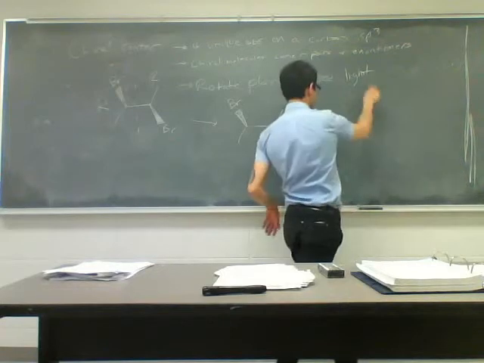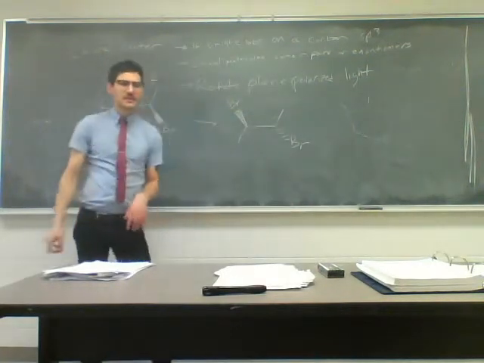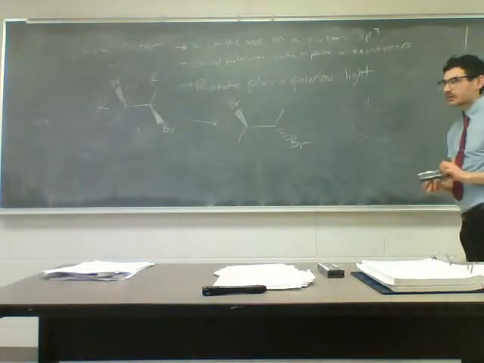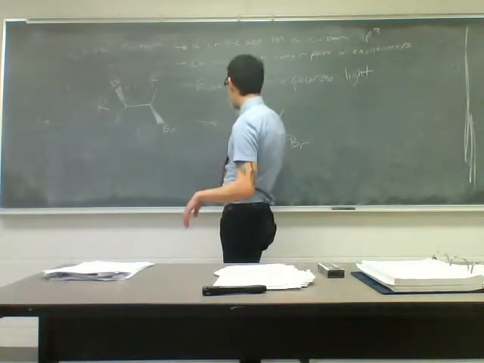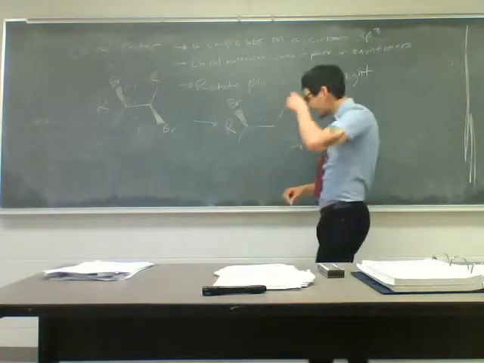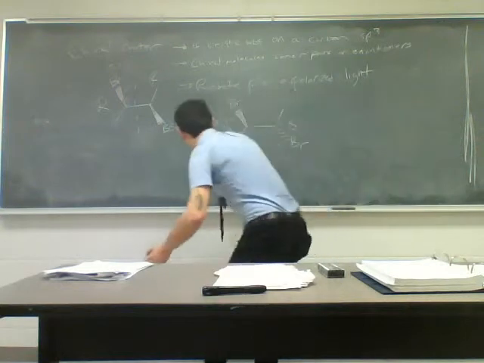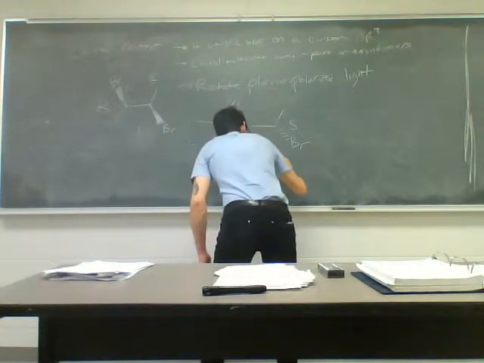Yeah, that would still be 2, 3. If they're mirror images, it's going to be meso. It's going to be achiral. But it's still a diastereomer. So these are a pair of diastereomers because we've changed one chiral center. This one is R, and this center should now be S. So this is a pair of diastereomers. However, this one is achiral, or meso.